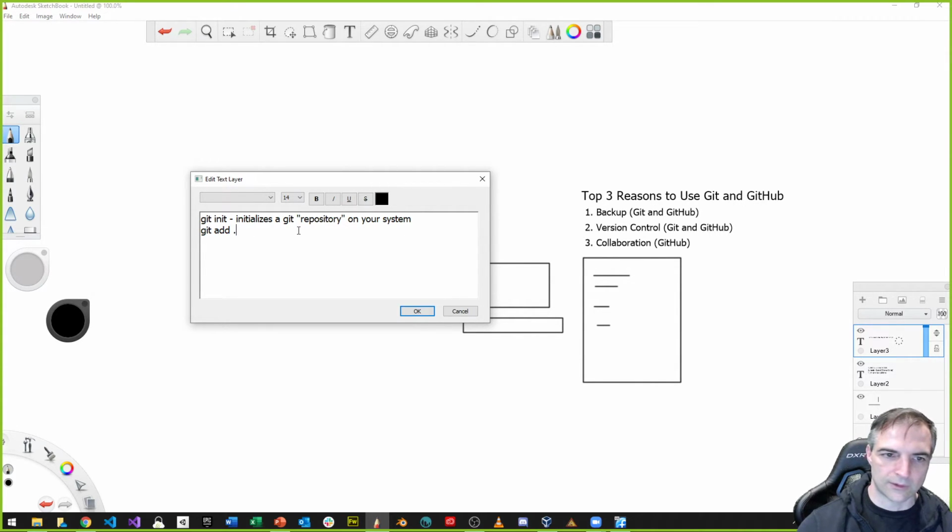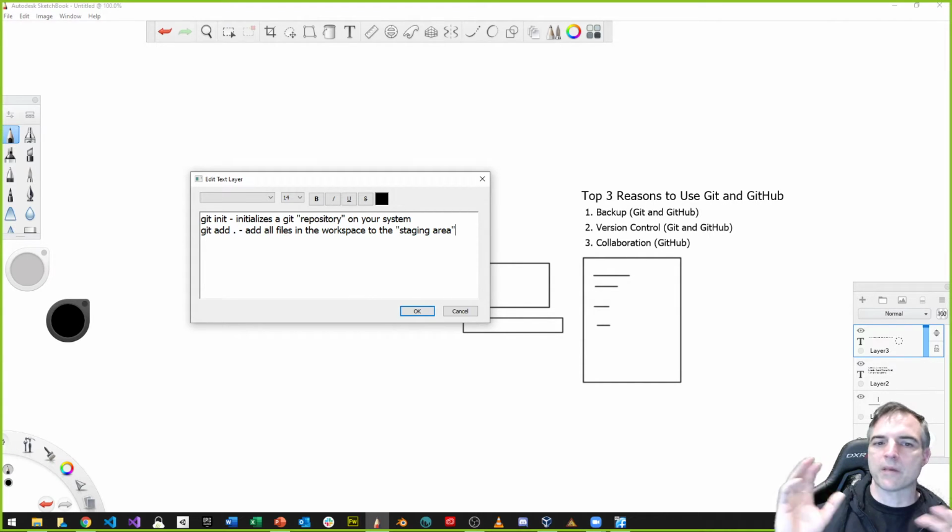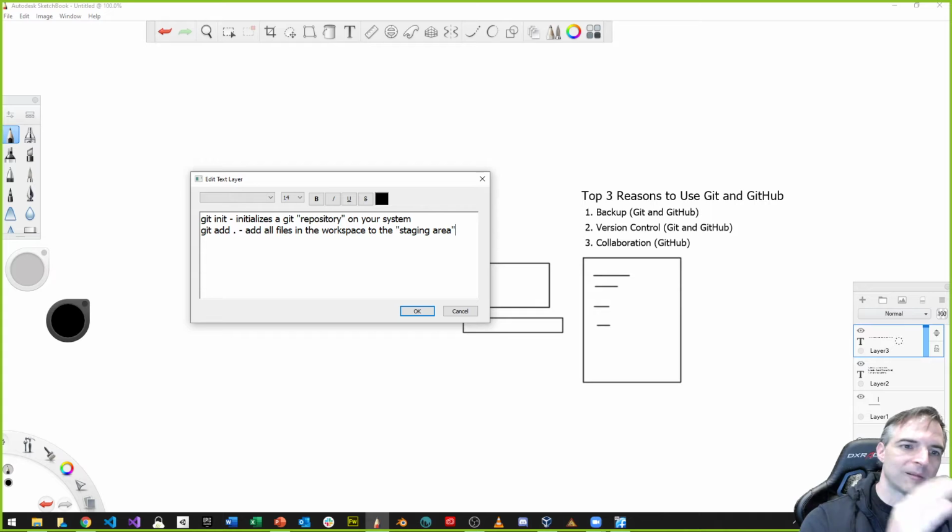So this is add all files in the workspace to the staging area. Think about the staging area as almost like, I'm going to make a commit, but I haven't made a commit yet. Okay, that's what that does. So git add dot, that is the command.